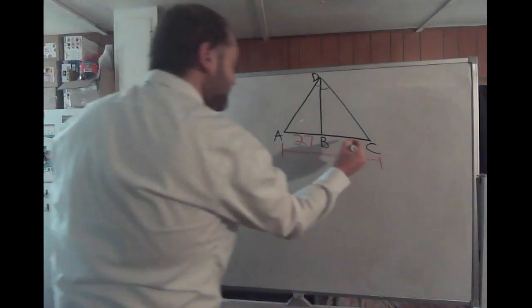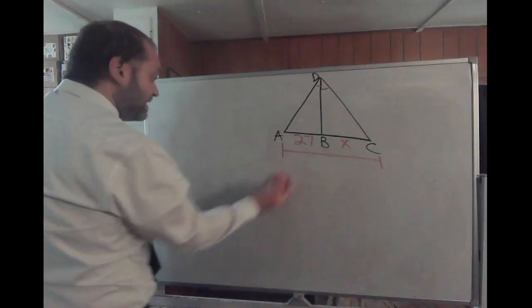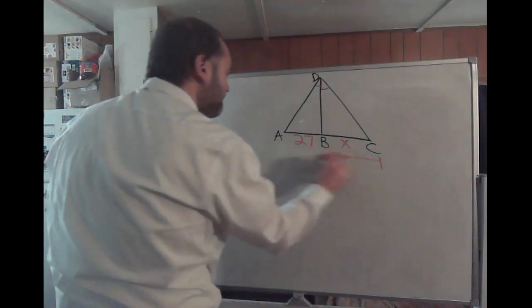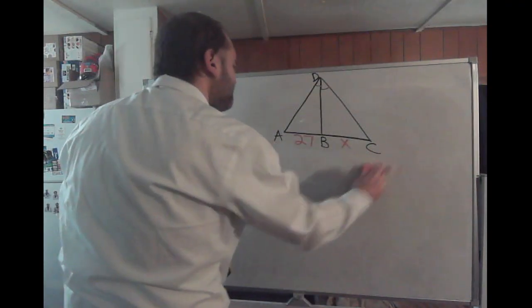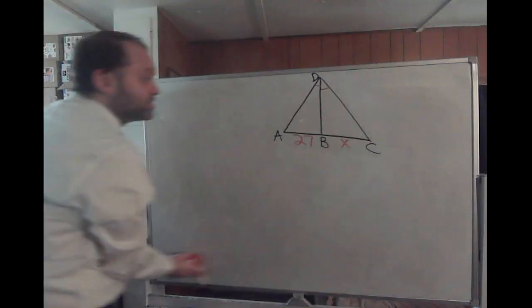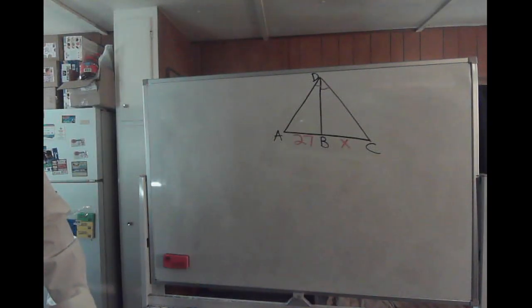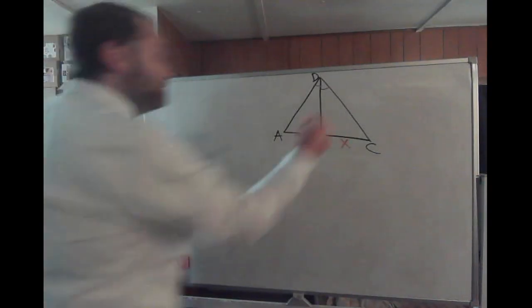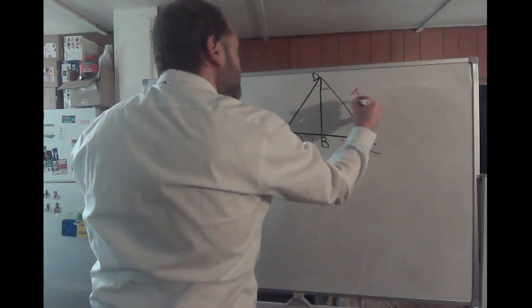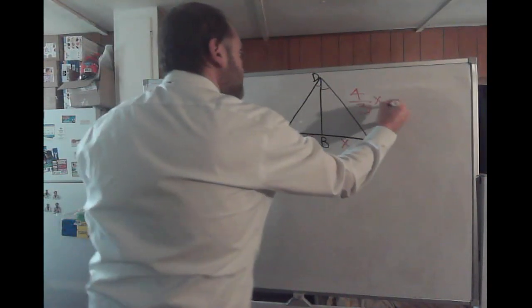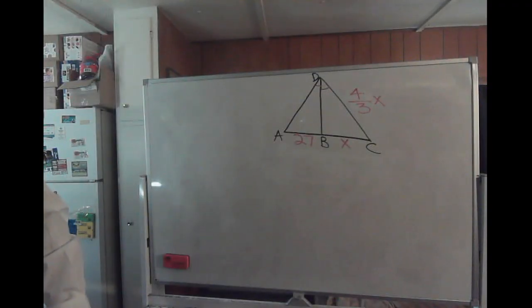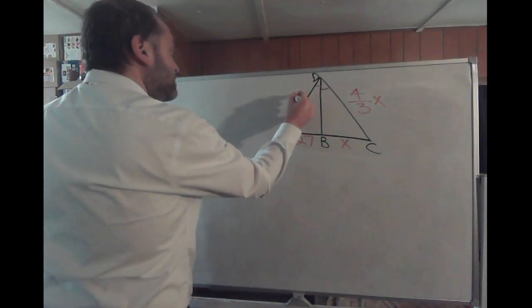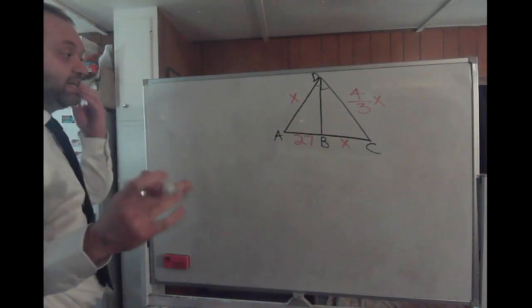BC has a length of x. Okay, in this case, I can delete this whole line here. Then what else do we get here? CD has a length of, oh, this is going to be a fun one. We got fractions: 4/3 x. And then AD has a length of x. We ultimately got to find the length of AC.